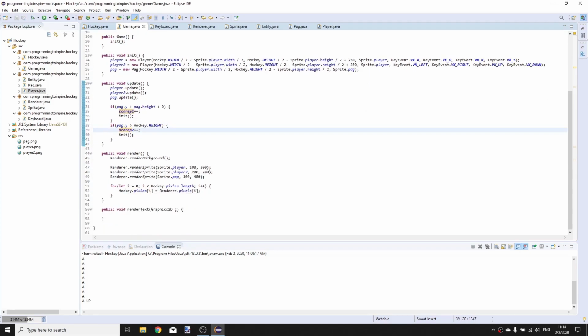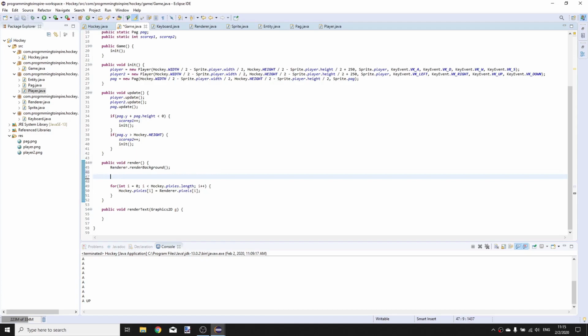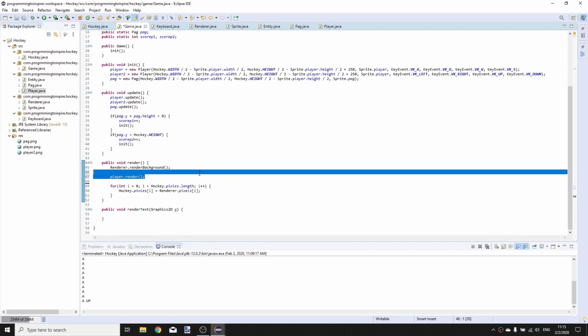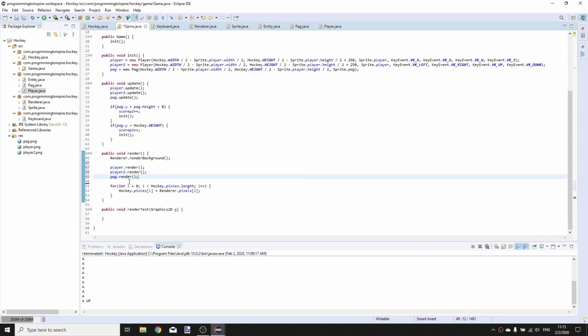Now let's go to the bottom, and in the render method we're gonna render players. So player dot render, copy paste this 2 more times to player 2 and pack, and this should be it for here. And we're gonna also render our scores.